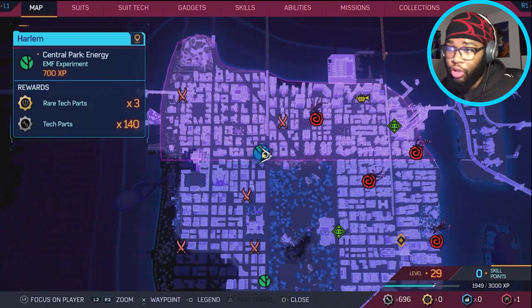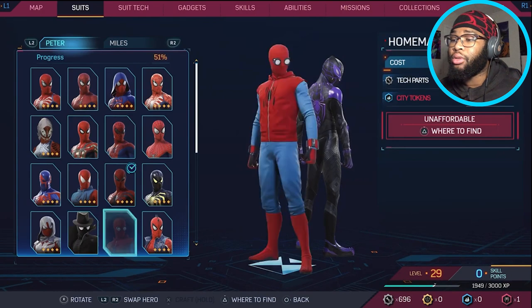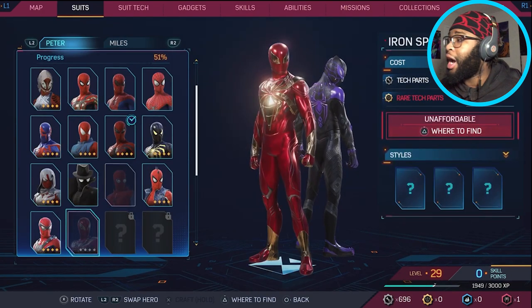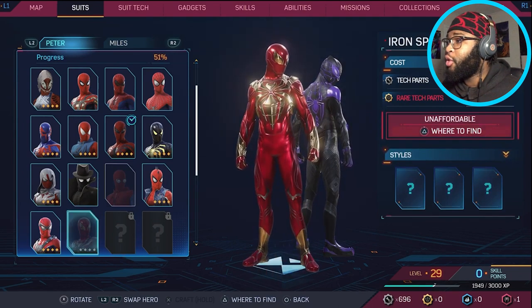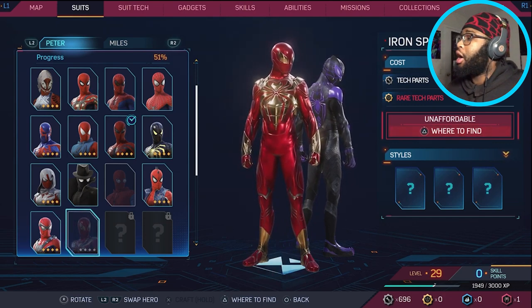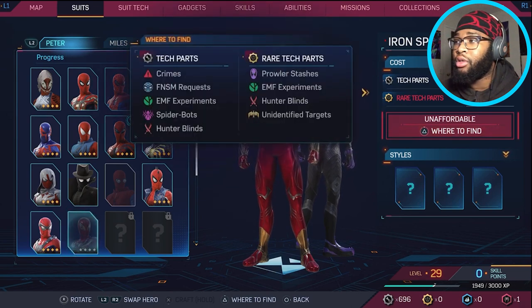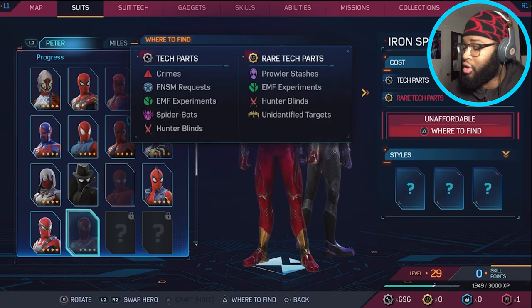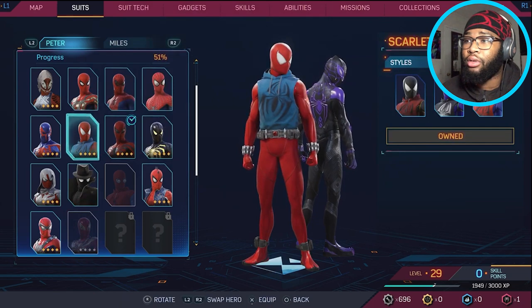All right. First off, suits. We always do suits. I can't get the homemade suit. This Iron Spider suit, okay, so there's four variations. We do need rare tech parts. Where can I find those again? I have to do the Prowler, and the Hunter Blind or Unidentified Targets. I'm probably gonna do Unidentified Targets. Obviously, not in this gameplay.